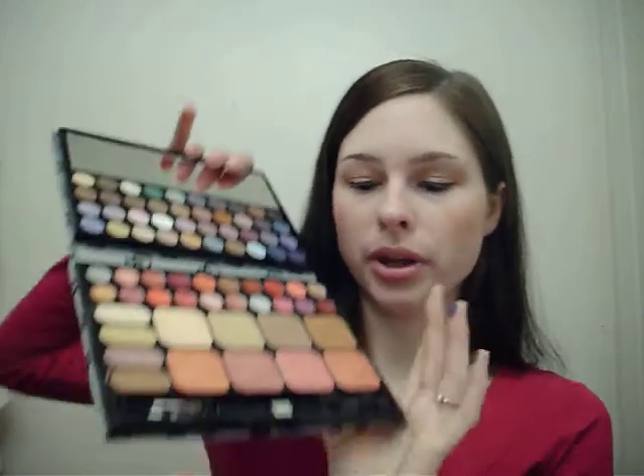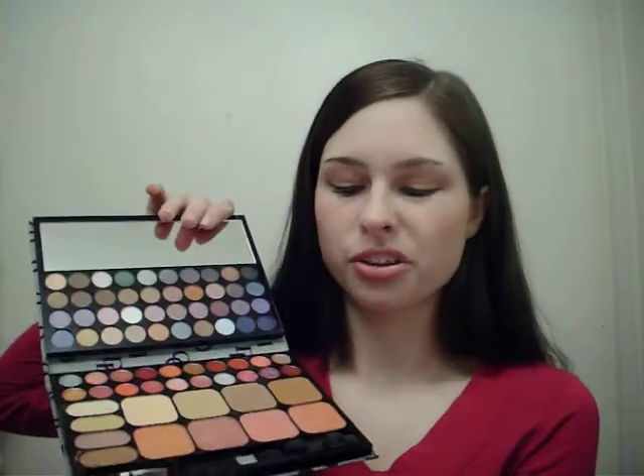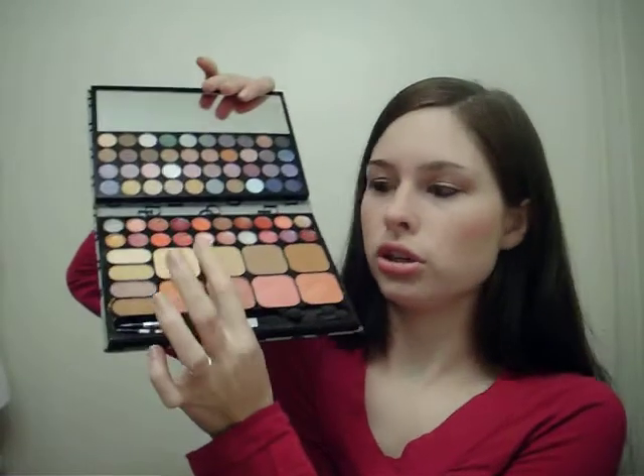And the eyeshadows — here's what they look like. There's green, there's brown. You can see that they're pigmented there, they're really nice colors. There's a black here too, so you can see that they're pigmented. This is such a great deal for $6.49 for all of these products. It has a few little brushes — the lip brushes are nice to use for the lip gloss, the other ones are just kind of crappy. But I did use this little brush here to use this color as like a highlight on the top of my cheekbones, so I can use it for that.